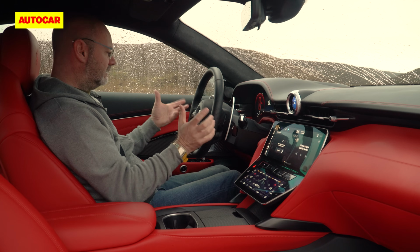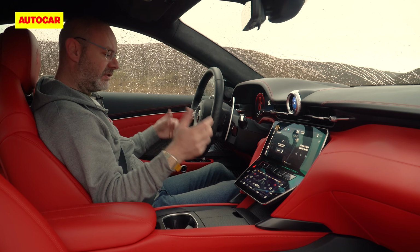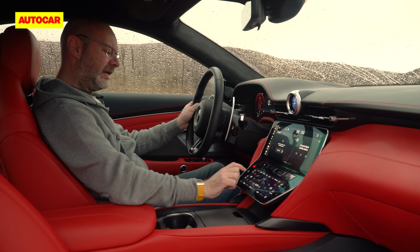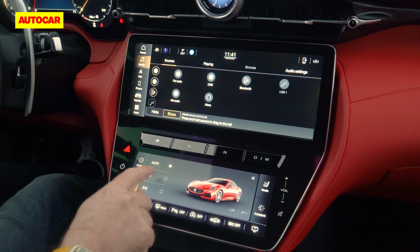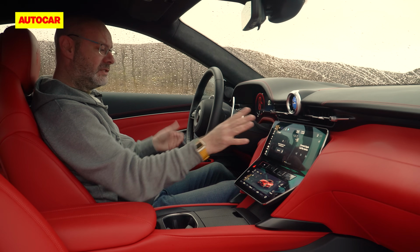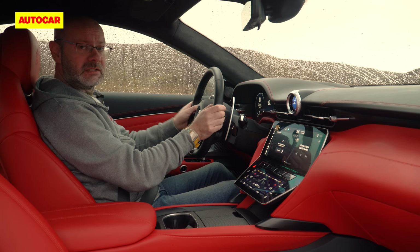So that stuff is really easy. There are big proper buttons on the wheel too. So functionally, that's very good. Slightly less successful is the fact that the HVAC controls are slightly fiddly and way out of your eye line down here. And also, changing the clock face has exactly the same prominence as turning the lights on and off, which is a bit weird. You might do that once ever and the lights reasonably frequently. But anyway, it's okay.